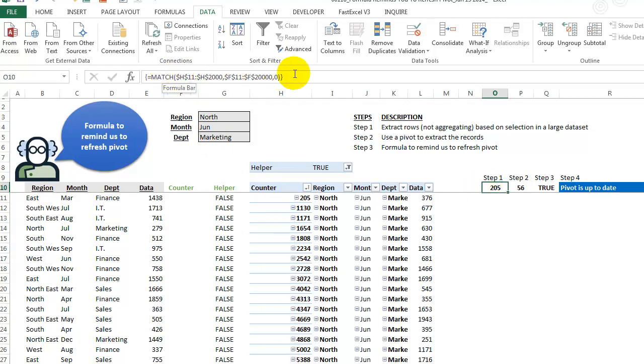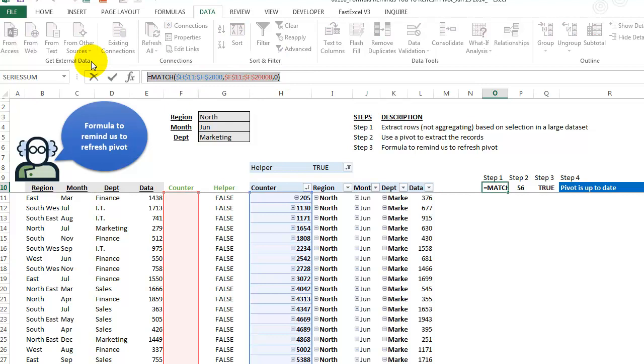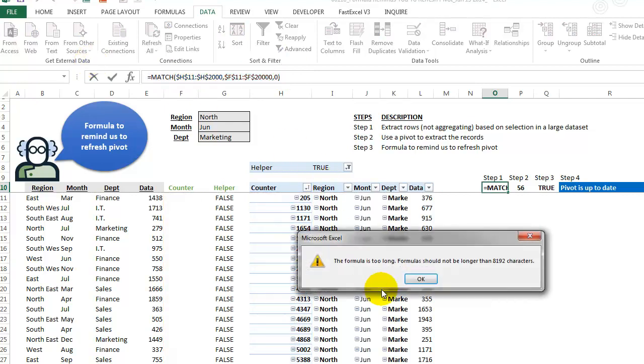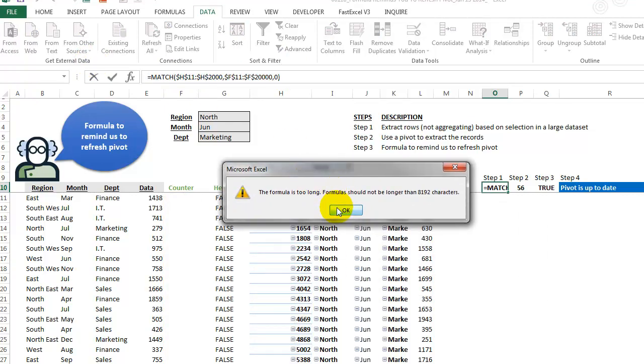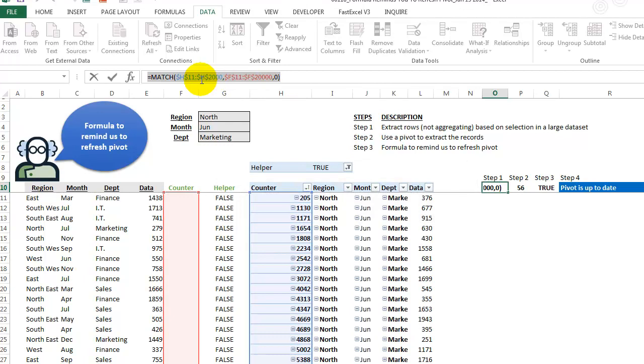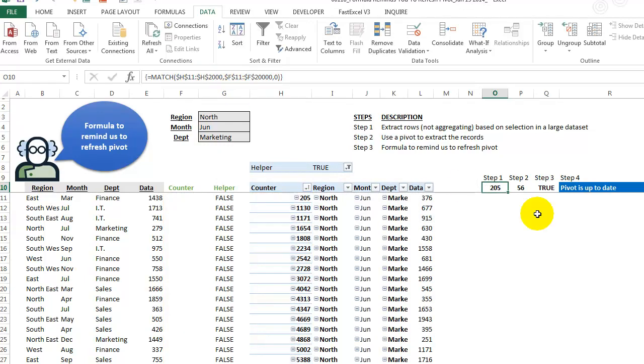This is an array formula, and if I highlight and press F9, it's probably going to be too long to show us. Yeah, the formula is too long. It can't show us everything. But inside of here, we're going to get a bunch of #N/As and a bunch of numbers. So step 2, now I'm going to put the COUNT function around it to count how many numbers. So we've got 56 numbers. That's how many numbers inside of our array we find over there.